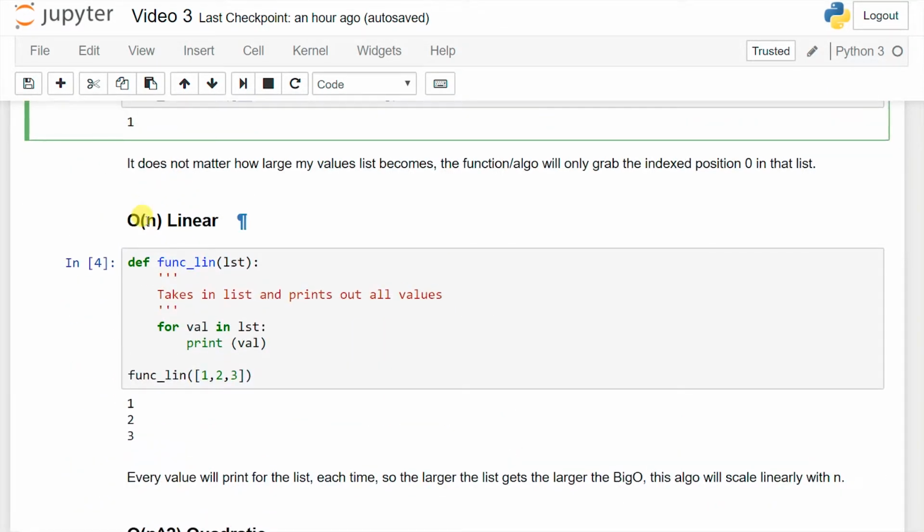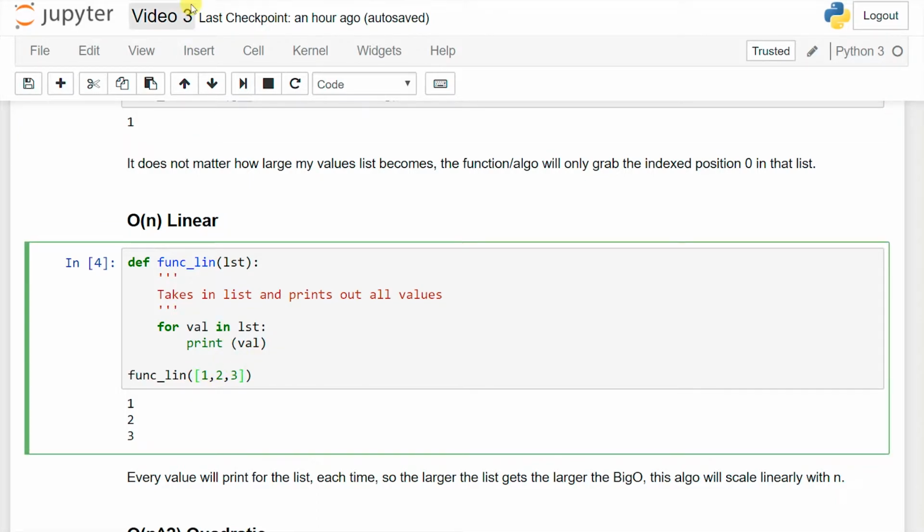So now we're going to move on to big O of n, which of course is going to be linear. It's not a constant, it's linear. So linear is slightly above, in terms of we're still in good performance on a big O performance chart. So regardless of n, we still can get fair computational intensity out of the system. So here we're defining a function, and we're going to put a list through there. So we have for val in list, so that's going to be for our values in a list. We want to print the values. So it doesn't matter what our list is going to be, it's simply going to print this.